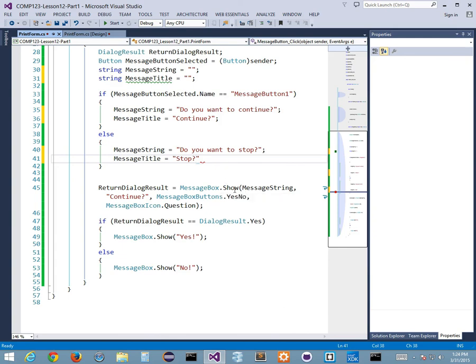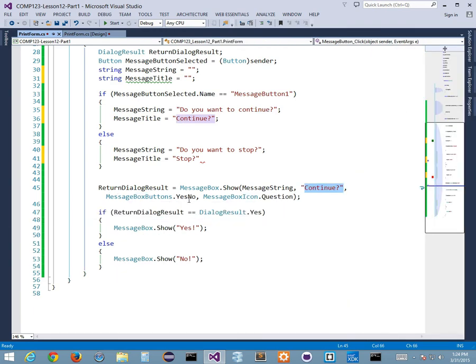Okay, cool. So we can replace this continue over here in my message dialog. Let me just unpin this for a second. This continue can change to message title. So I'm replacing the message box literals that I had put in originally with variables.